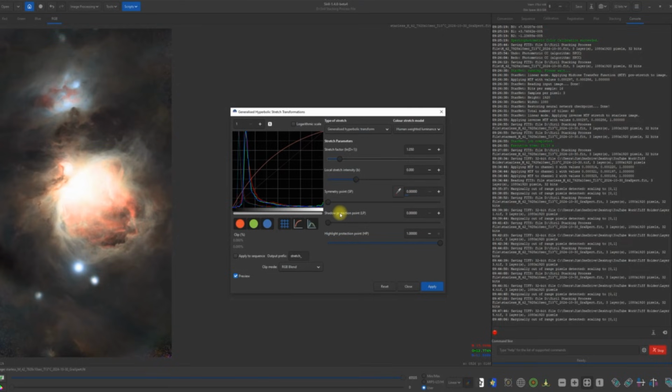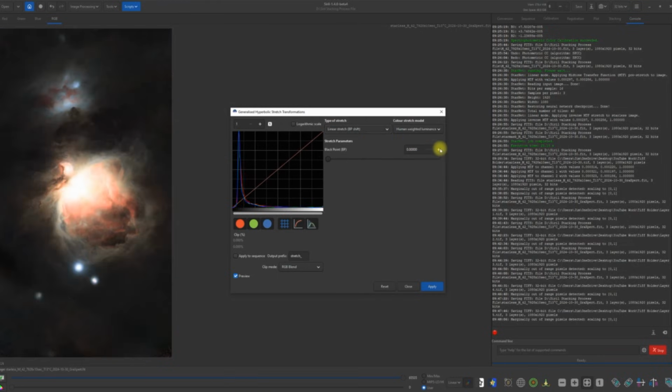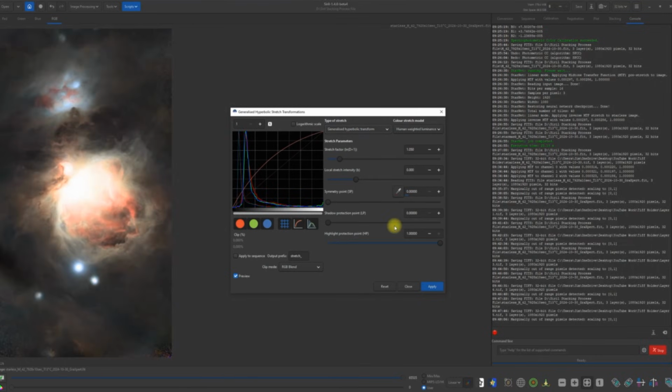A lot of structure starting to show now. So let's go ahead and check the black point linear stretch on this one too, see if we can get rid of any of it. Now see, I just made a mistake. Before I did this, I forgot to save the stretch, so it reverted back. That's very easy to do. Even the hundreds of times I've done this, sometimes I still forget to save it.